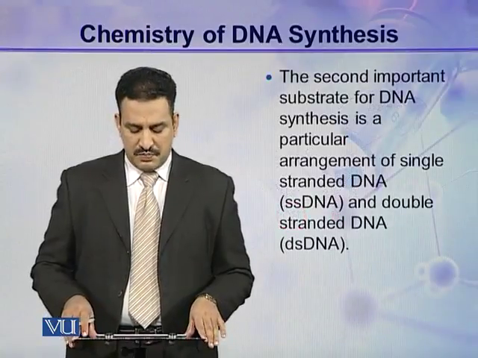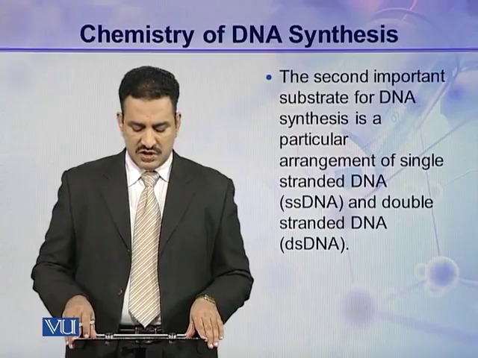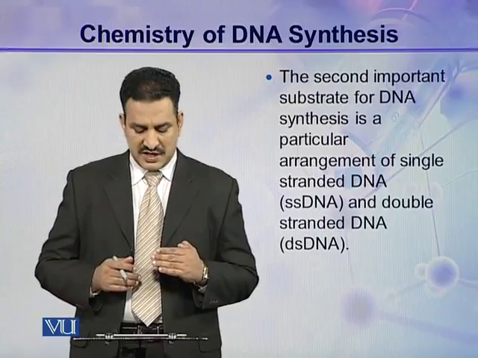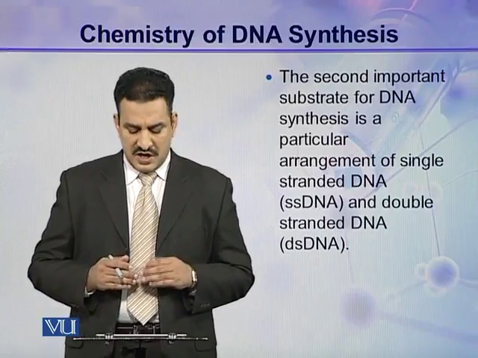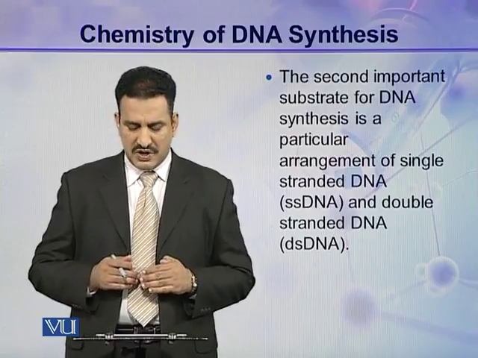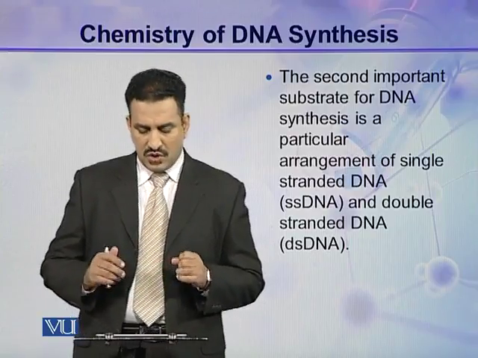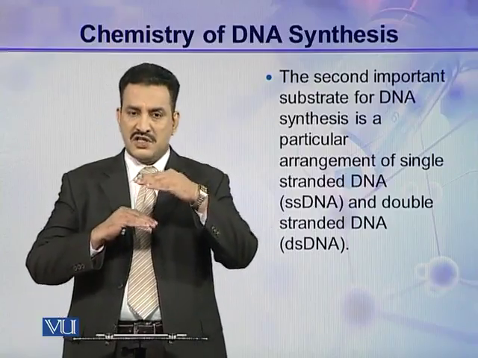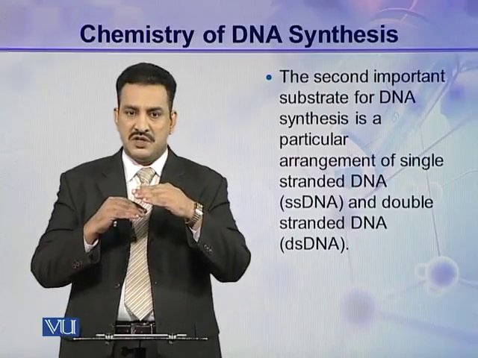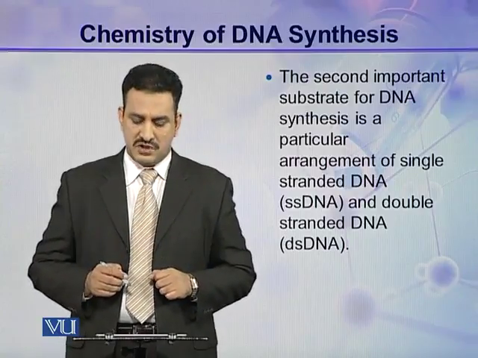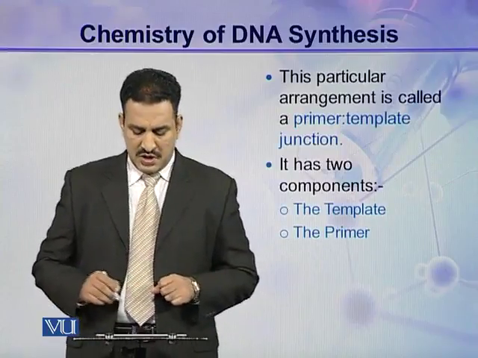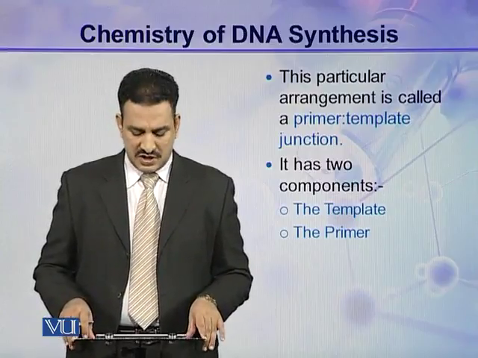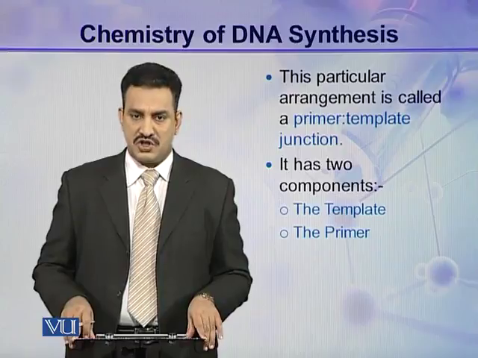The second important substrate for DNA synthesis is a particular arrangement of single-stranded DNA, which is normally called ssDNA, and double-stranded DNA, which is normally called dsDNA. So double-stranded DNA and single-stranded DNA have a particular arrangement. This is another requirement for the synthesis of a new DNA molecule. This particular arrangement of single-stranded and double-stranded DNA is called the primer-template junction.